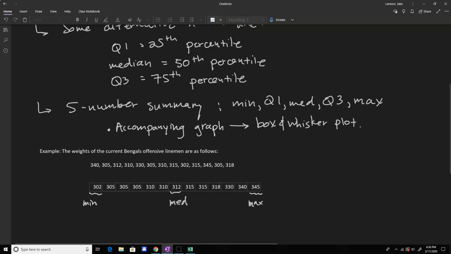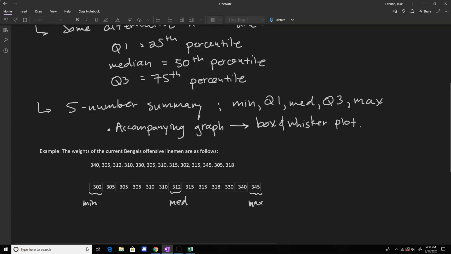And then we want to decide what our Q1 and Q3 is. Now, I will tell you there's kind of 2 ways to do this, determining our first quartile and our third quartile. One method is saying, all right, I can consider the first half of the list, 302 up to 312, and then I've got 7 numbers, so my Q1 would be 305. This is known as the inclusive method because you're including 312 in the first list and then also including 312 in the second list. The other method is the exclusive method.